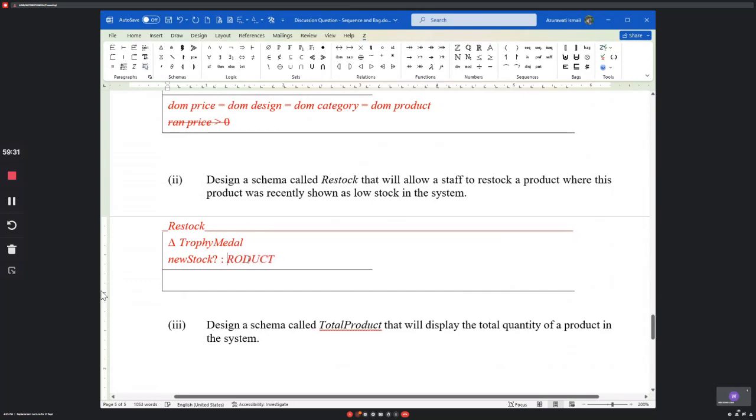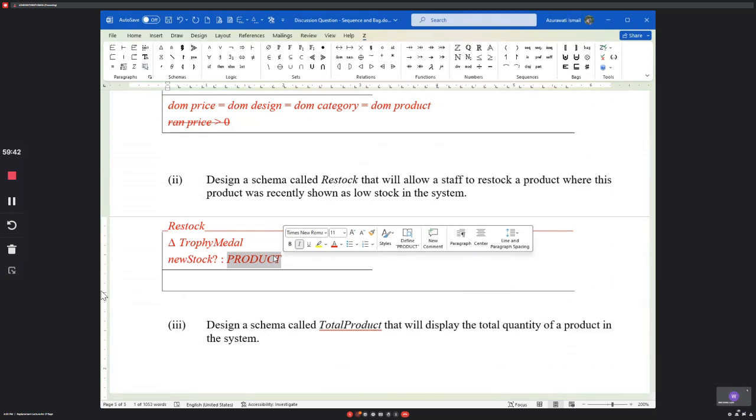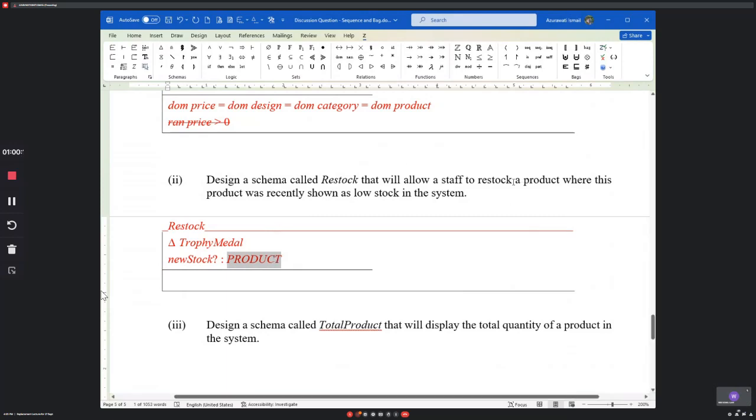You cannot do product only, because when you put restock as one single product, it's only one single item. So let's say the item in the database is only left with one. When you do new stock as product here, you add one, and it becomes two only in your system. Maybe that is not the case that you want. You want the same product to become 50, so you restock 49, for example. So meaning that it must be a bag. We also cannot put power set here because power set means different products. But our question says that it is a product only.